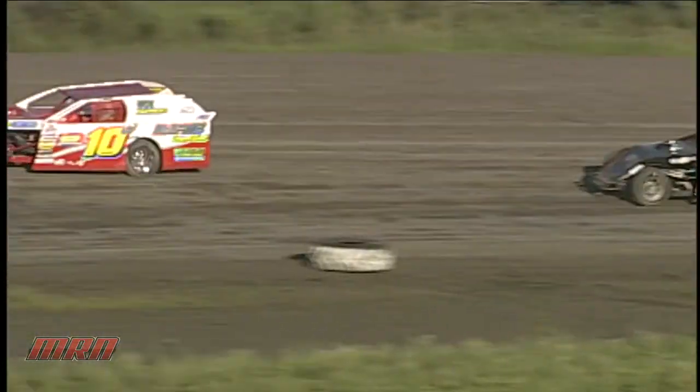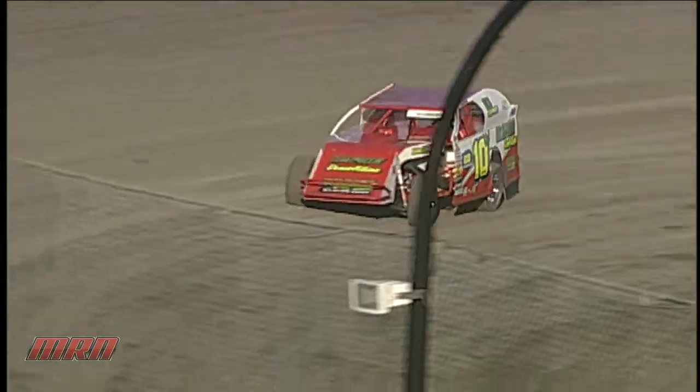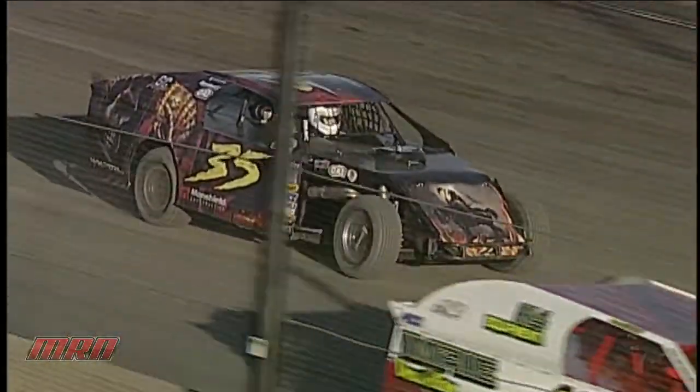Let's take a look now at our lineup for the second heat in this one. On the pole position, he's driving the number 35 car. That's Adam Magus. On his outside, he's driving the 10W. That's Ward Emery from Emery Demolition. In row number 2, he's driving the 57 SS. That's Mike Tiani. In row number 2 on the outside, he's driving the 29K.